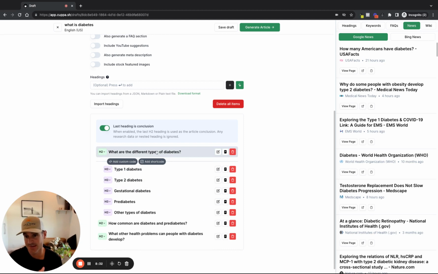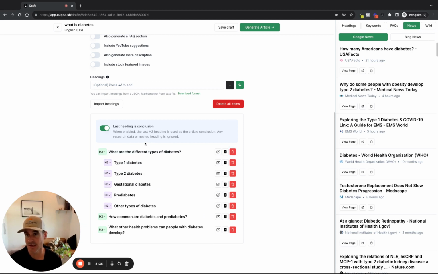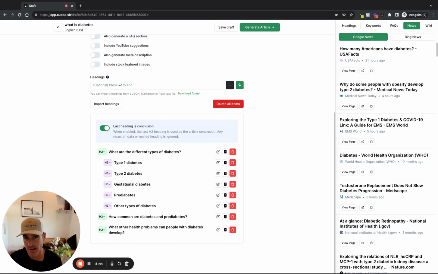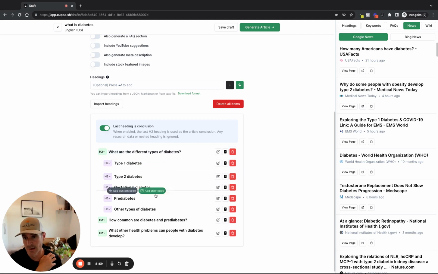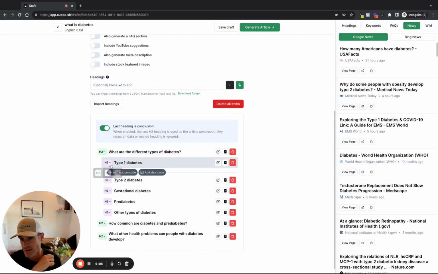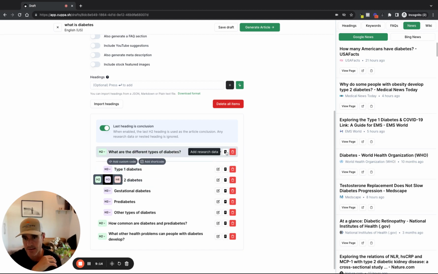If you have one H2, it's only going to write one H2 based on your preset. If you have restrictions of 350 words for an H2, that's probably what the article is going to be. Especially if you're doing no conclusion, no headers, it's going to be one H2 that is restricted to 350 words. So just keep that in mind. Outlines dictate a lot, right? So this is where you really need to focus for building the quality input here to then extract and have really consistent and strong output. You can obviously toggle these, edit these all here. Adding in research data, highly recommend.